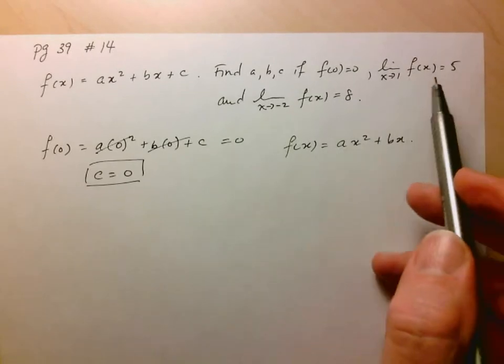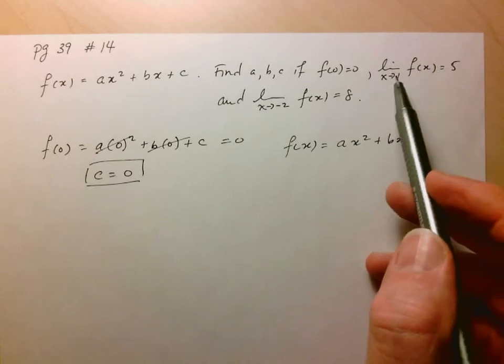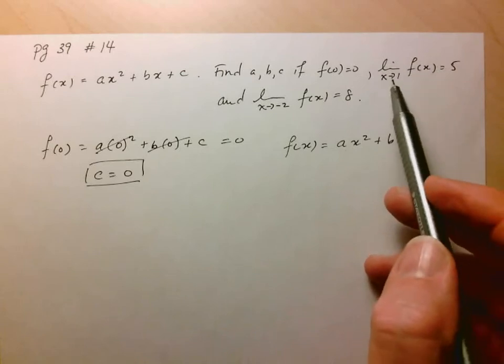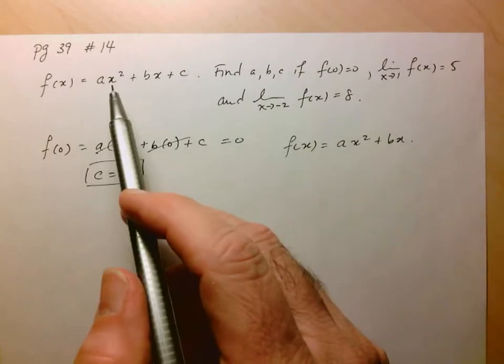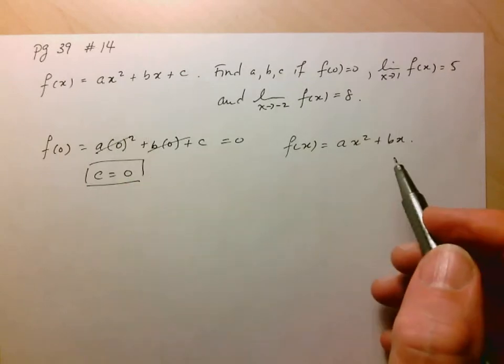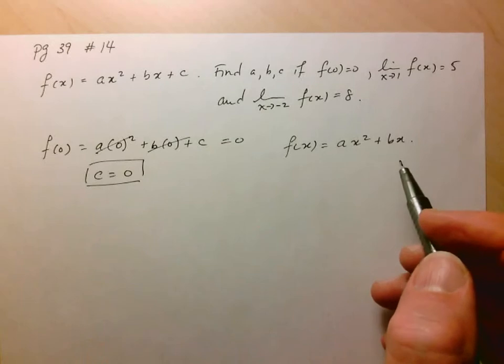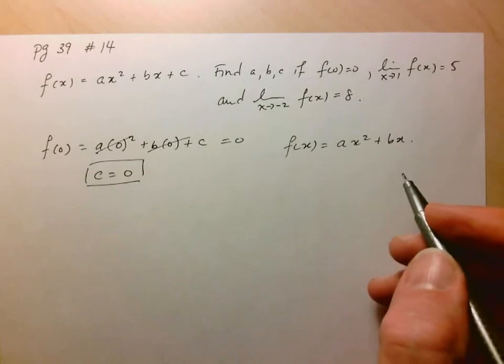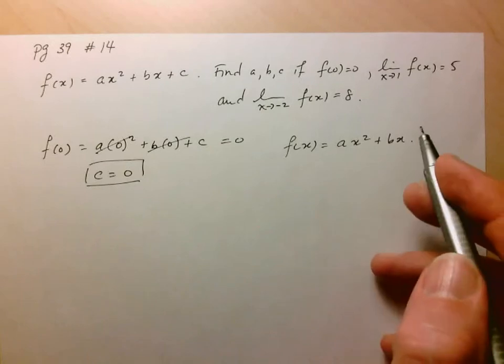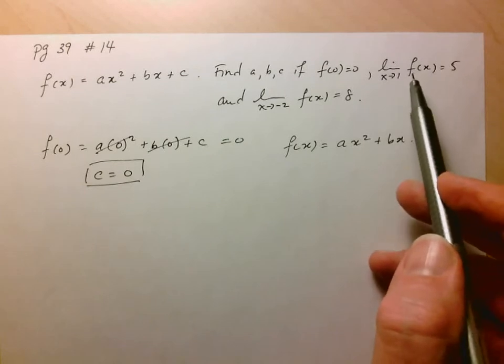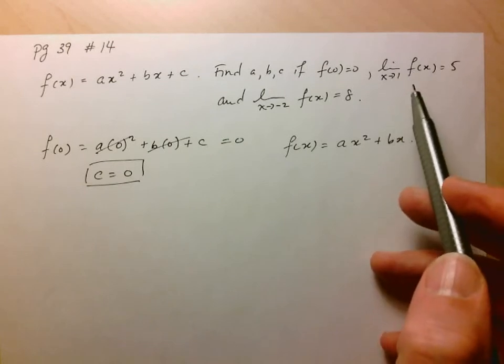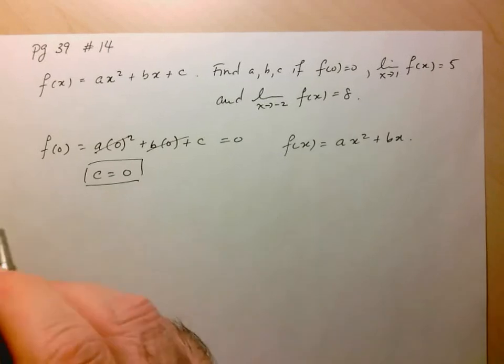Now they give us the limit of this function as x approaches a particular number, in this case 1. Well, one thing we know is that this is a quadratic, and we know that quadratics are nice functions. They exist everywhere. They don't have any jumps. They don't have any vertical asymptotes. So it makes sense that this function should have a limit, and that the limit should just be the function value. But let's see if we can show that algebraically.